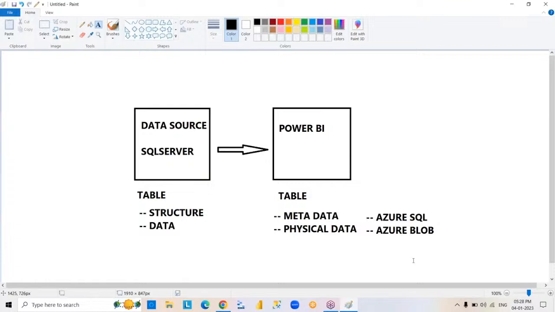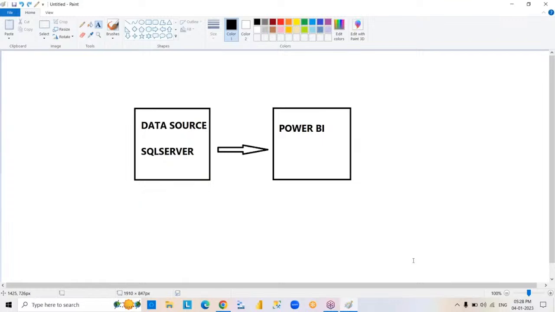So data related, I mean format related, storage related, everything is clear. Now, fine. Coming to next step. Generally, Power BI development means copying data only. Without copying data, we cannot perform any operation in Power BI environment. So, Power BI development is going to start with copy data only, no doubt.